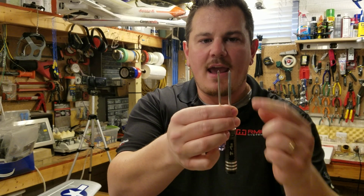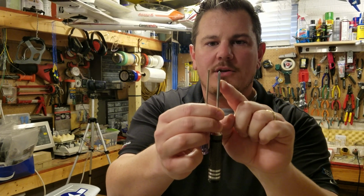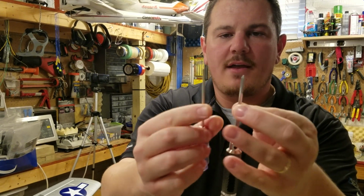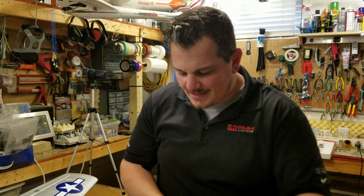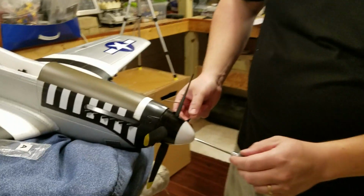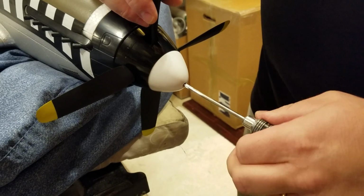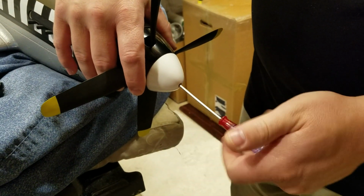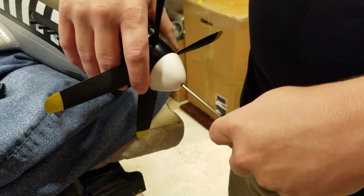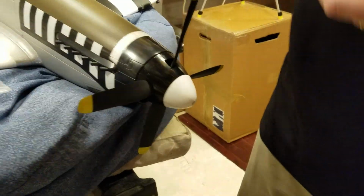You can see that they have this long, good penetration on this screwdriver. And then this is the crappy Chinese style. But it works really good in certain applications because it'll fit and it does work, but it wants to slip. See how it's wanting to slip? So you can get better penetration, better purchase on that screw if you use this screwdriver. So keep the free crappy screwdrivers you get from some of those Chinese planes because they'll come in handy.